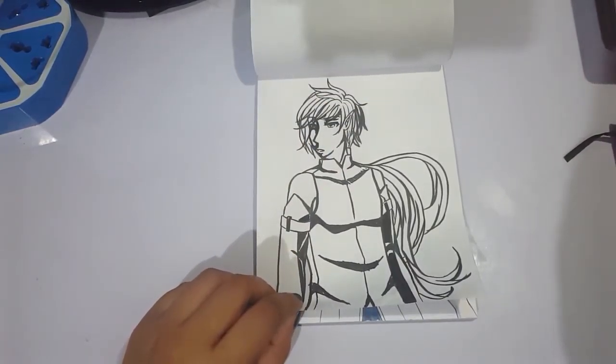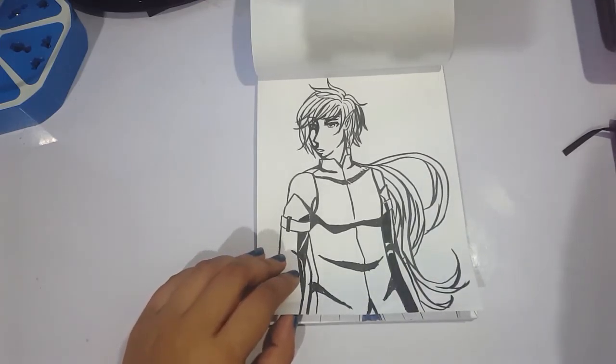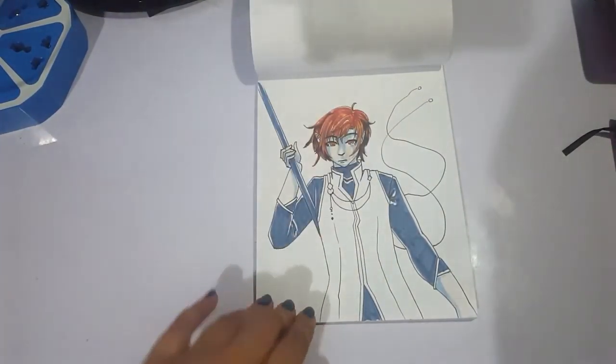Now, this was supposed to be United. I didn't really feel like drawing anything United-esque. I just didn't feel like it. I just wanted to draw one of my characters, so this is my original character, Kin Arena. You might have seen him. Have I uploaded any video of him? I'm not sure, but you might have seen him here and there.